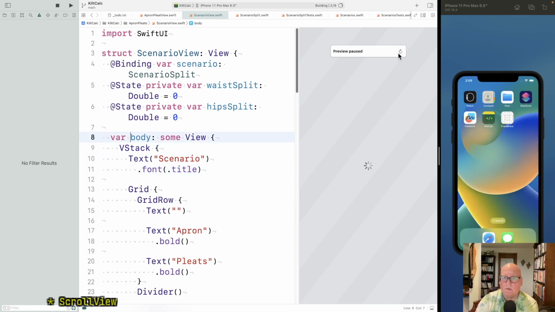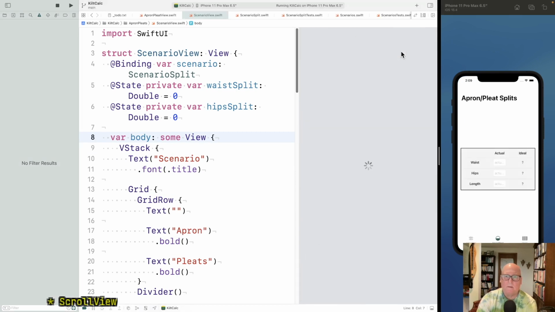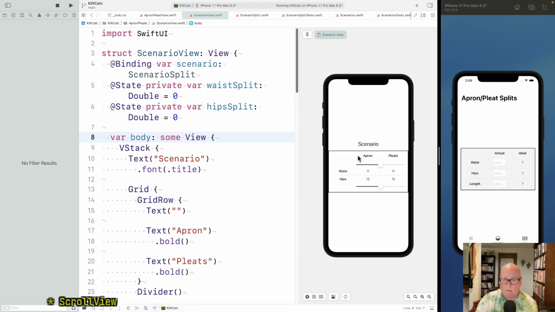Oh, I can just preview. It's a little much.